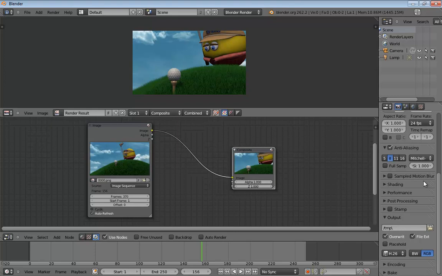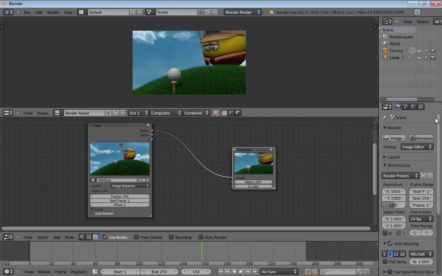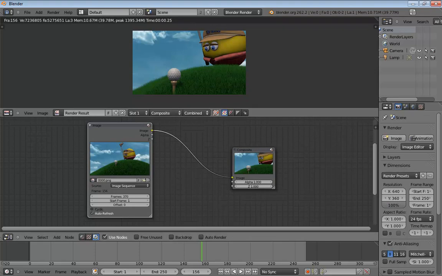Does the size matter in this? Not at all. The render size, yeah, I would go ahead and set that back up. So in this case, I believe I was doing 640 by 360. And we'll go ahead and set that to 100%. And these might be at a different size because I did these way, way earlier. But that's okay. I'm not going to stress that right now. Let's just see what happens.